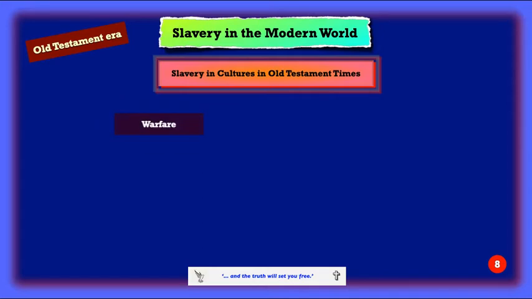Now, slavery was all around in the Old Testament times. If there was warfare and you took prisoners of war, they just became your slaves. People were just born into slavery. Their parents were slaves, they were slaves too. Some people went into slavery because they'd hit hard times, they had to borrow, and for debt repayment, they were put into slavery to someone who'd lent them the money. They often never escaped from that.